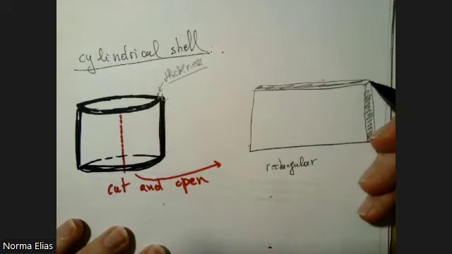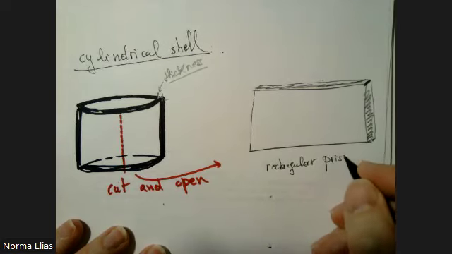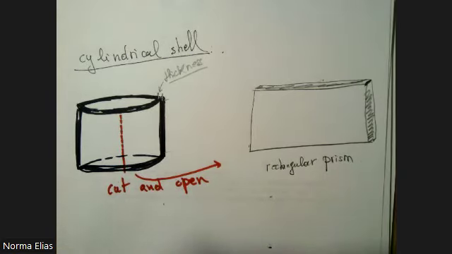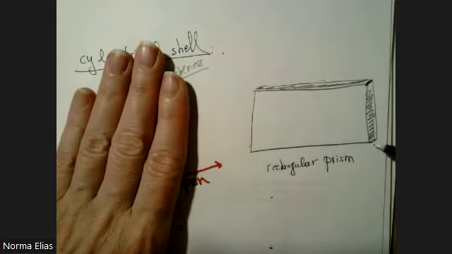It's a rectangle with a volume attached to it. That's called a rectangular prism, because it's a three-dimensional object where the thickness is very, very tiny. Now, that's a rectangular prism. What's the volume of this prism? If I forget about that and I give you a picture like this, what's the volume of this rectangular prism?